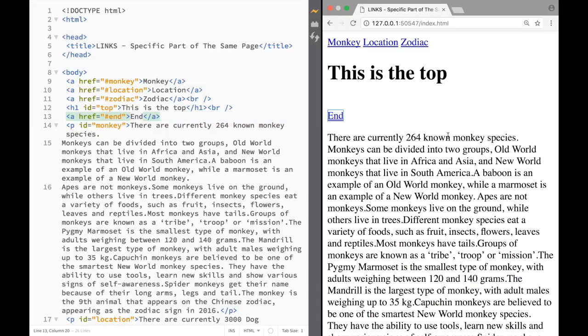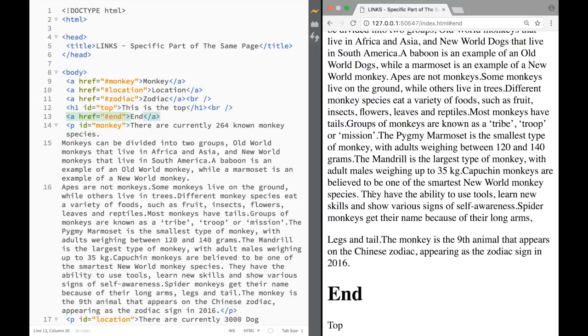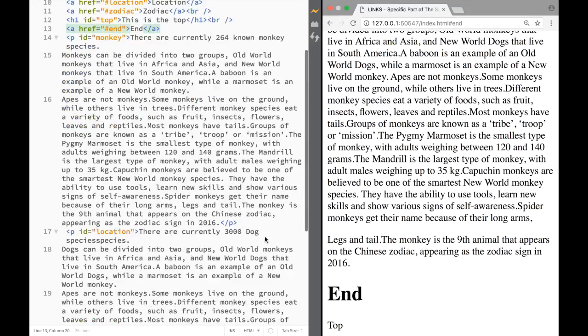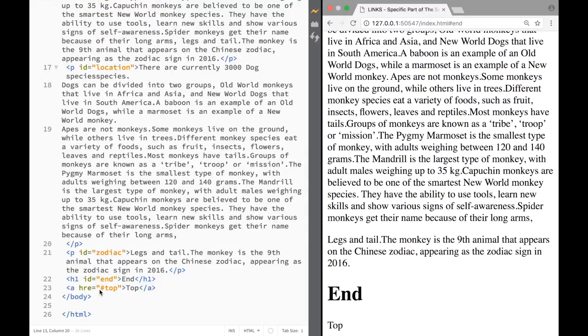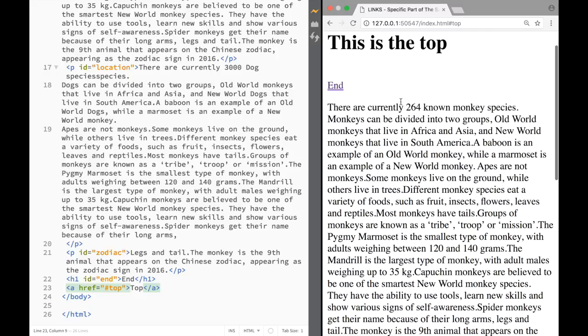So after all this talking, now we have 3 links. Well, actually 4, I think 5 links that are actually going around our web page, right? So let's test the first one. Let's click end, and you can see that I go all the way to the end. Now, for some reason, the top is not working, and let's check out why. And you can see that I haven't added an href, right? It's href. So now that I fix this, I have actually href, and then when I click to the top, I go back to the top.